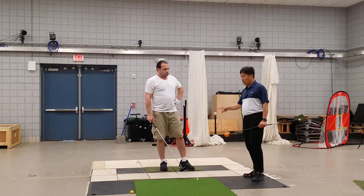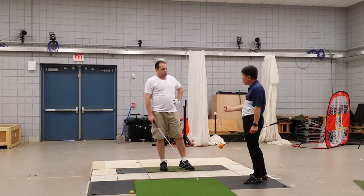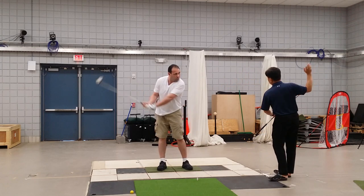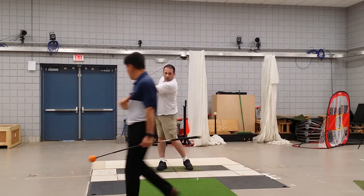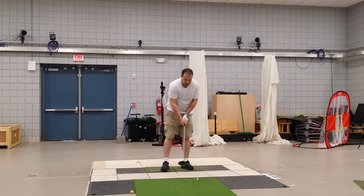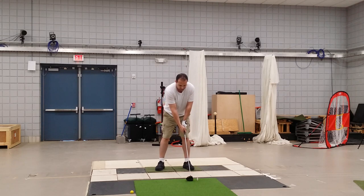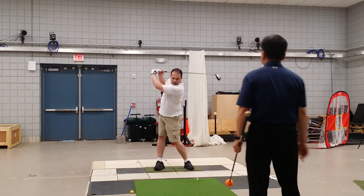Okay, and then now at the top here, instead of trying to quickly bring the arms down, let it go all the way. Okay, so try to turn your shoulders as much as possible. Go all the way here. And then when you start the downswing, try to turn the shoulders first and then let the arms go. Turn the shoulders first? Yeah, shoulders first and then let the arms go later. So that way you will be able to make the swing motion a lot easier. That's why you're holding it here. Let it go again, all the way. Like that? More. More? Yes, there. Okay.